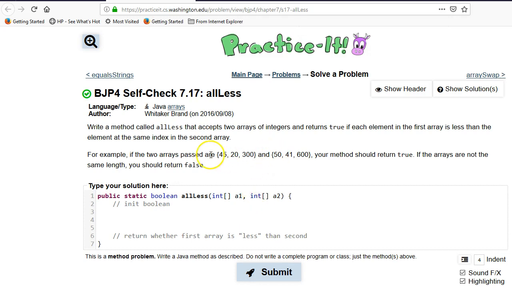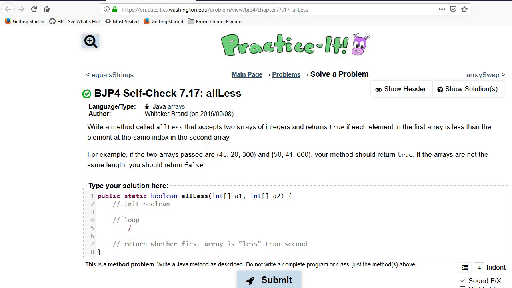Now in the middle here, we have to walk down these arrays, right? We're going to need a loop. And what's going to be in the loop? If the first element is less than the second element, it should be true. If it's not less than, we know that it's going to be false. We have to think about when are we done here? Do we want to go through every element? Let's suppose that we have a Boolean. We're going to set it to, let's say it defaults to false.